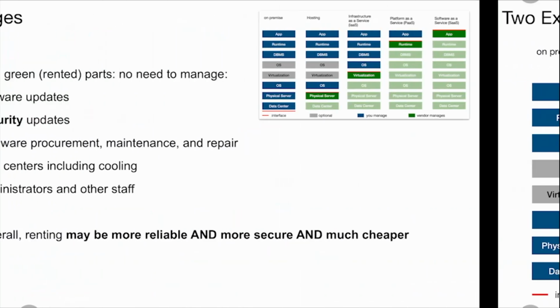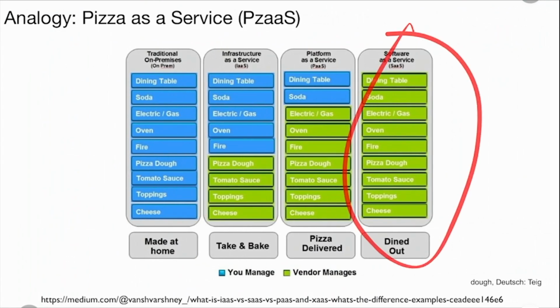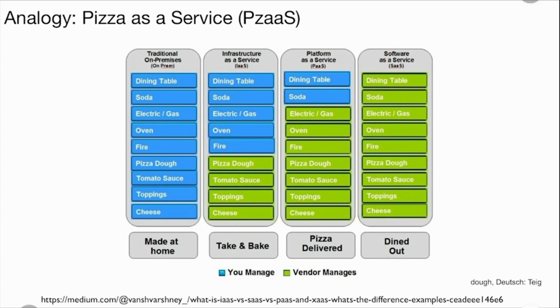I think that's a good analogy to explain what that means. If you dine out, you're at a restaurant. So the restaurant has to take care that you don't wait too long to get your pizza served. The restaurant has to make decisions. How many cooks are in the kitchen at any point in time? How many waiters are there? How many tables do we prepare? So not the database tables, but the tables where you sit to eat your pizza. So that's called provisioning. How many resources do I use at any point in time? So the restaurant has to take care about that.